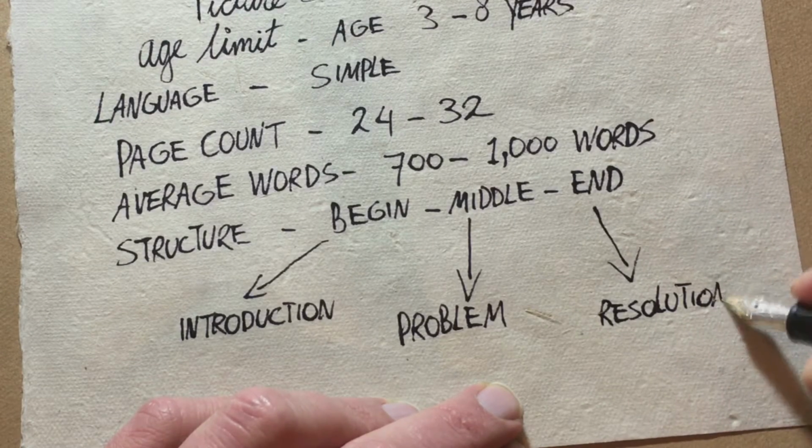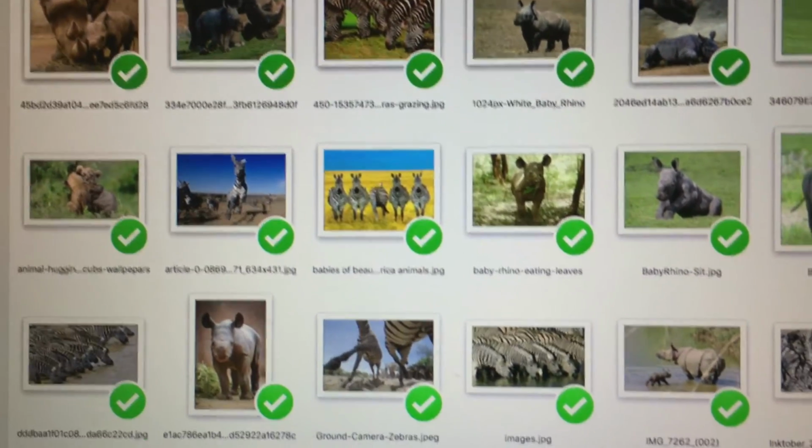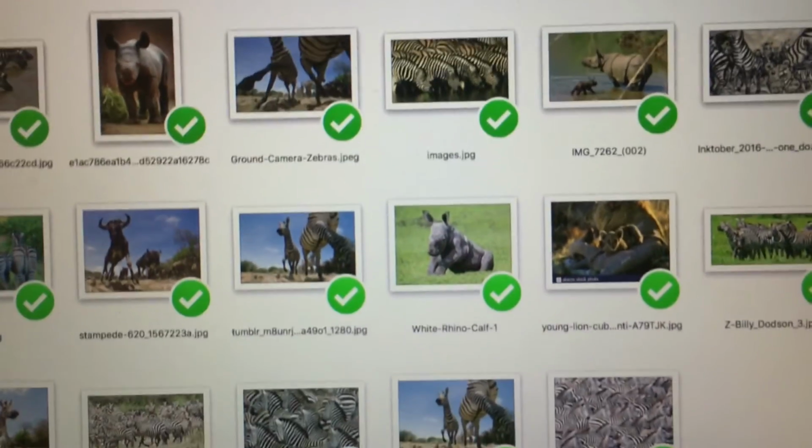When you write a book about a certain place, it's always good to do some research, and I knew that Cubby would be living in Tanzania near Lake Manyara. So I searched the internet and downloaded a lot of reference pictures, and also did some research about plants and about the animals that live there. When you see all that visual information, it will get you some new ideas as well. And I got a lot of ideas by doing Inktober drawings, and then you just play around with the character and also with the environment.